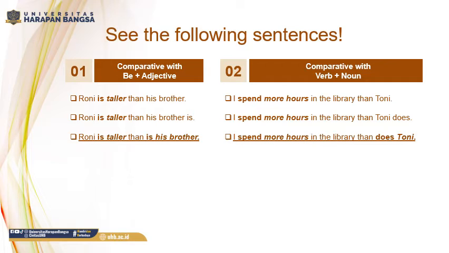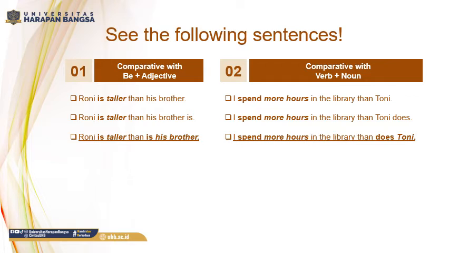Kita lihat di kalimat kedua ada than his brother is. Nah, kita pakai to be ya. Kita copy paste to be-nya karena subjeknya adalah his brother, berarti to be-nya adalah is. Nah, di kalimat ketiga his brother berada di belakang, sedangkan yang ada di depan adalah verb-nya. So this is the inversion. Inilah kalimat inversi ya. Kita ubah posisi verb dan subjeknya.